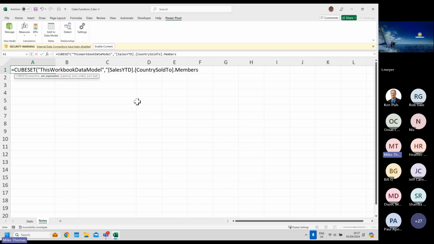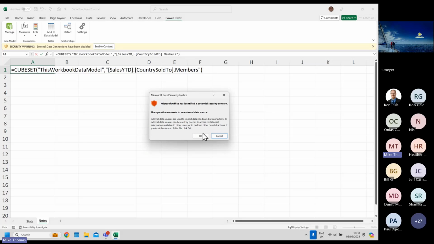This is one of those little quirks, shall we say, of Excel, that when you press the dot, it doesn't always generate the full list of items. If anyone's familiar with VBA, I'm sure you'll be familiar with that little quirk in the VBA editor in various instances. But yeah, you need to type dot and then you need to manually type the word members. So what you're saying is stick into A1 all the values from that column in the data model. So close the brackets and enter. And just click on OK.